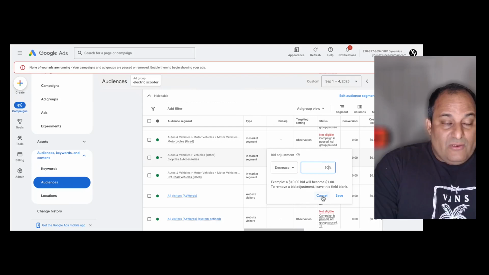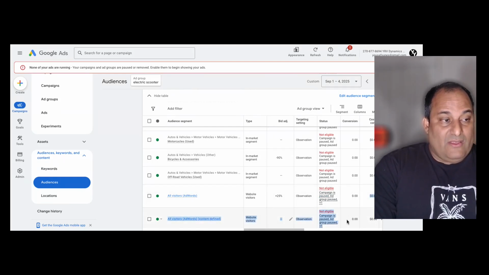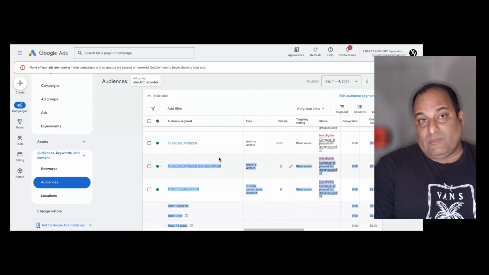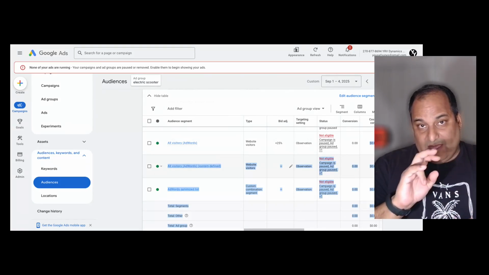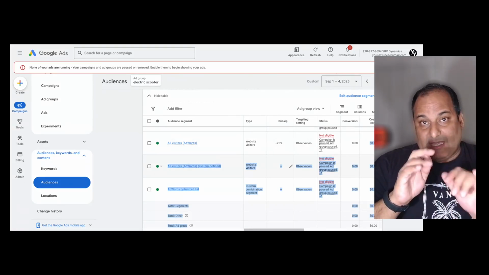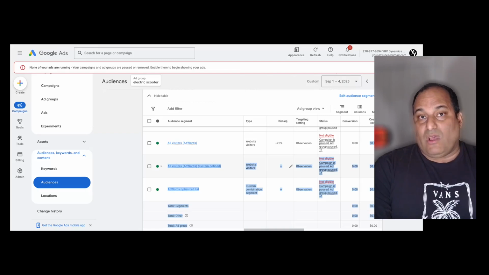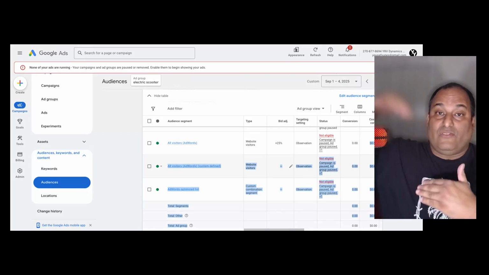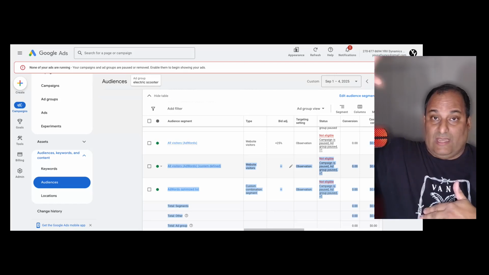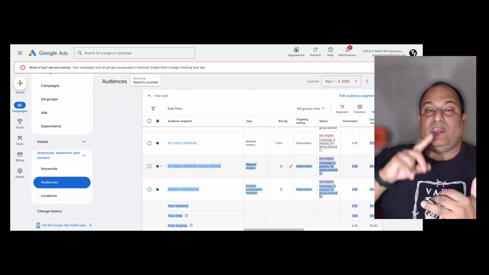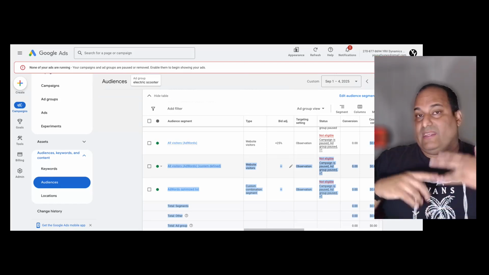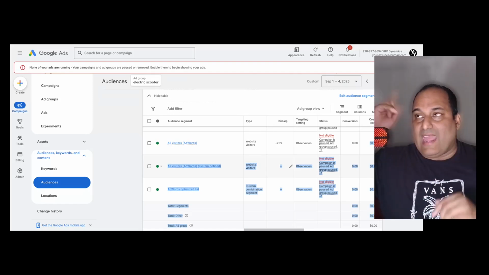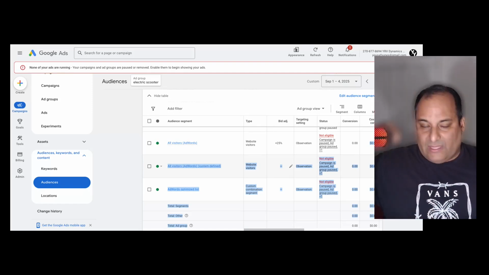And then another element you can use here is all visitors. This is something that comes up. So when you search in the audience segments and type in visitors, these will show up, even purchasers. These are all connected via the audience manager. If you go in the audience manager, that's where you set up a lot of the add to cart abandonment, initiate checkout abandonment, etc. People who came to the site but didn't purchase. That's where you create a lot of that. I have a video on that if you want to check that out. That's on my channel.